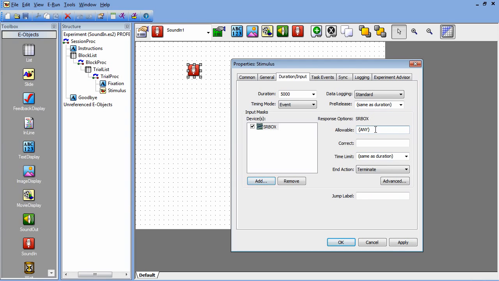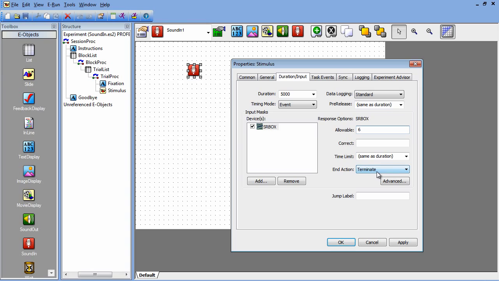In this case, I'm going to change the allowable setting because if you've ever seen an SR box, it's a button box that has 5 physical buttons on it that participants can press. However, it also has a microphone input on the back. And whenever the participant speaks, the microphone will detect when that change in sound happened, and then it will act as if a key had been pressed. So you can think of it as the 6th key of the SR box. And ePrime thinks of it that way as well. So for allowable, instead of any, I'm going to make this 6 to just allow those vocalization responses.